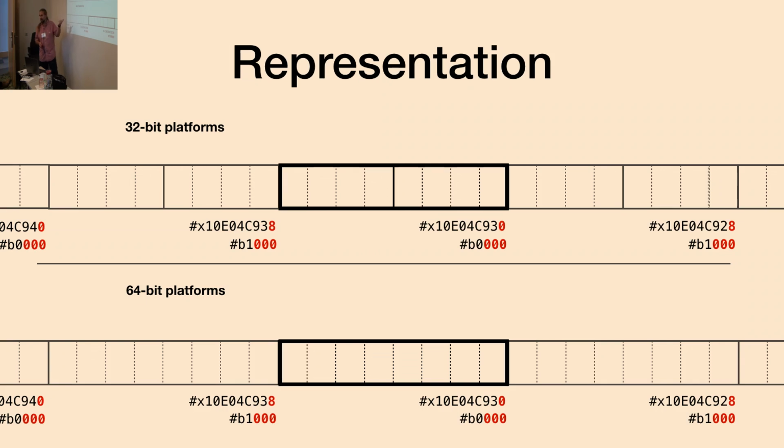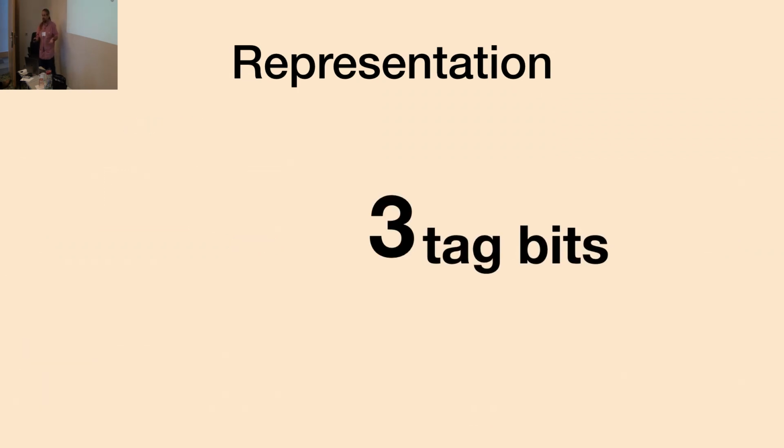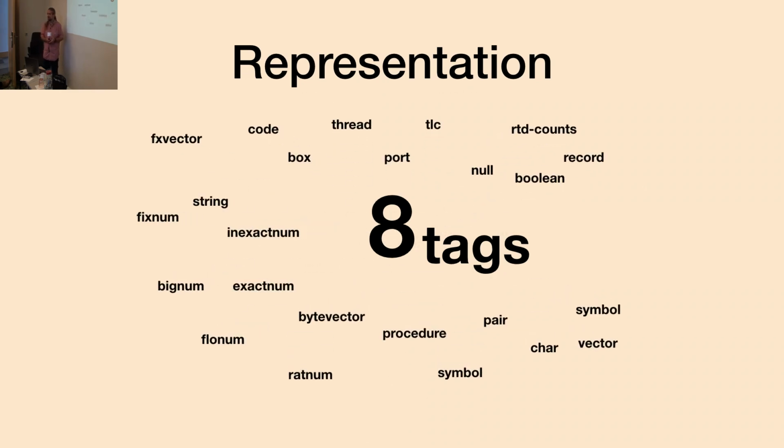And which corresponds in binary to 1, 0, 0, or 0, 0, 0. And so, like a lot of systems before it, Chez Scheme uses tagging in order to determine its types. And so we get 3 tag bits out of the system. And we're just going to represent those. That gives us 8 tags that we can represent. We'll just use that to represent all of our types.